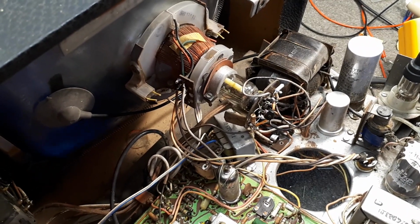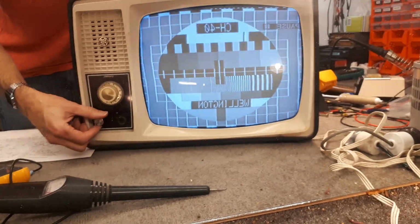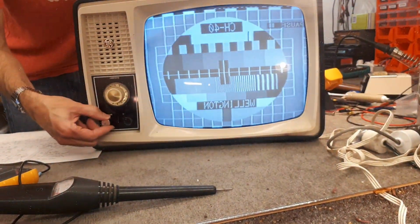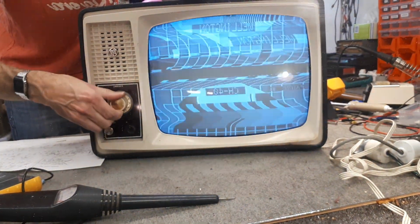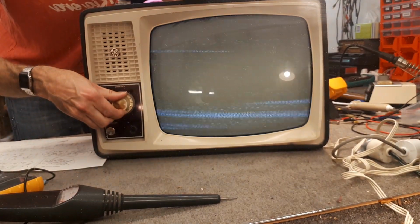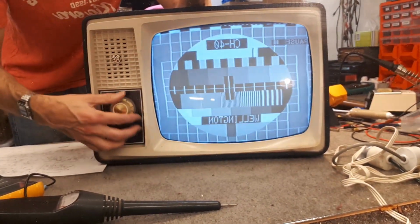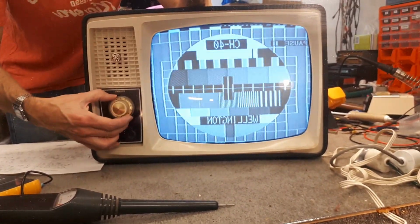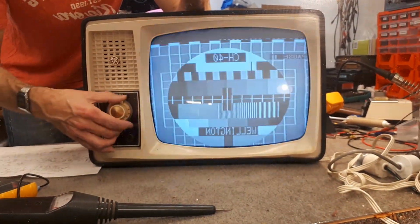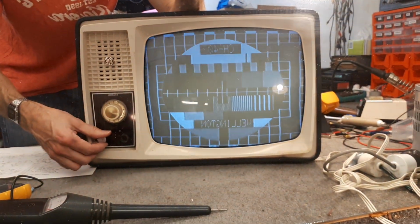And there we go. Here's the picture coming up on it now. It actually looks better in person. The other tube on it actually tests really strong. If I turn it right up, there's plenty of brightness there. The fine tuning seems to work. It's a wee bit off at one end, but I'm not too worried about that. As long as it functions, basically. I mean, what can you expect from a 50-year-old TV?